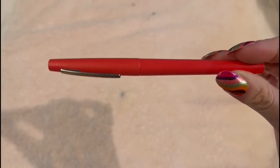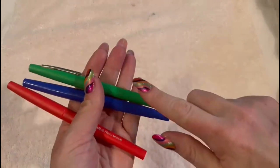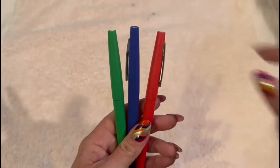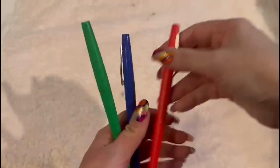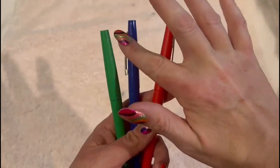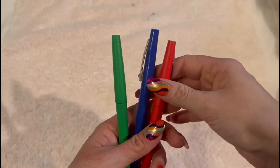So, here I have three pens. What color is this? Red — yep. And this color? Green — mm-hmm. And this color? Blue. So, I have three pens: one, two, three. Now between these three — one, two, and three — which one is the darkest? Two is the darkest. Very good. And between these three pens — one, two, and three — which one is the lightest? Three is the lightest. Very good. And between these three pens, which one most reminds you of a tree? Two. Very good.